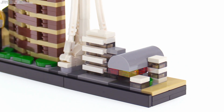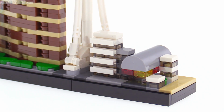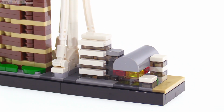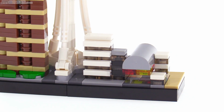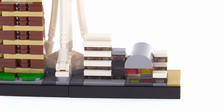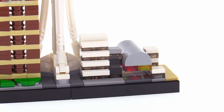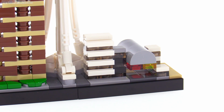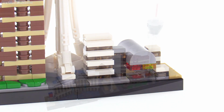Maybe not the most iconic looking thing from the Las Vegas skyline, as small as it is, but this represents the birthplace of Las Vegas as we know it today. And in the instructions, they give you a little bit of the history about how things started here in terms of the industrial buildup or the commercial buildup of the place and the infrastructure buildup. So it makes sense to include it here.